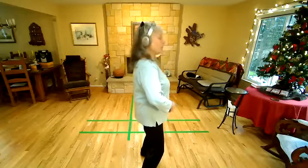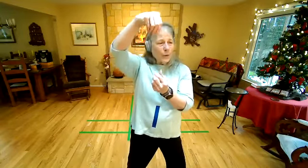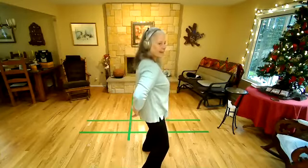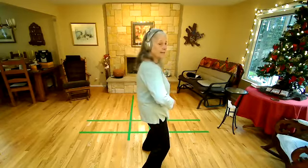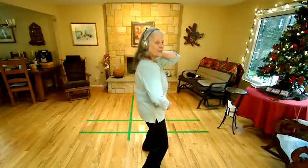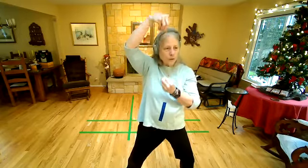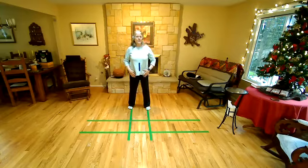So what we actually want to do is take that spine we've been extending and let it at the bottom expand down and in a little bit, but simultaneously. So I'm going to overdo it. I'm going to expand down and in, and that's wrong, right? But if I simultaneously expand at the top, it puts it back in the right position. So my spine is a little bit like this, and remember how I'm always talking about top and bottom? You want to do both at once. Got it? Okay, fabulous question. We're going to come back here, do this on the other side, and then go on.